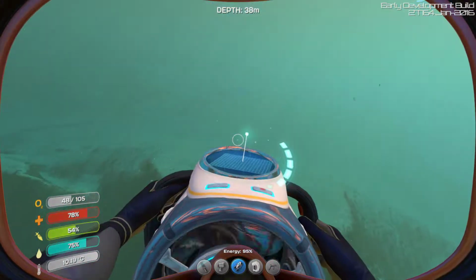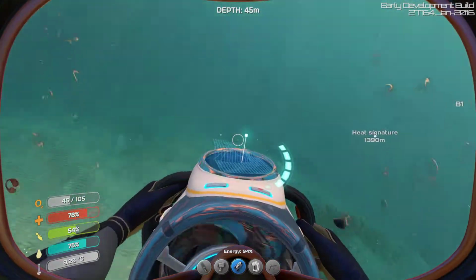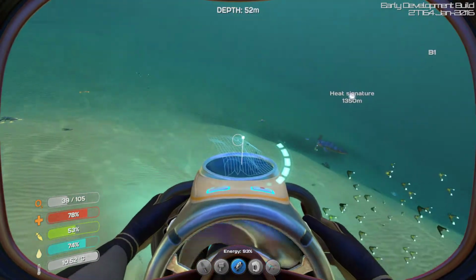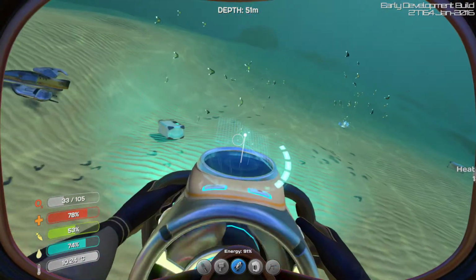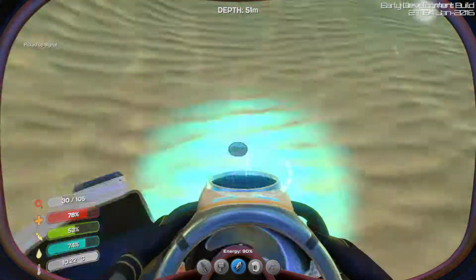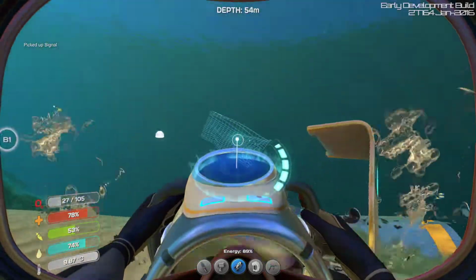Yeah, I think I should try to hug the ship a bit more and not go out into the deep. And if I hug the ship, I'll at least find some supply crates, I presume. Those guys are not annoying. Another signal. Warning, 30 seconds of oxygen. Okay, those are just remaining. The sand sharks.